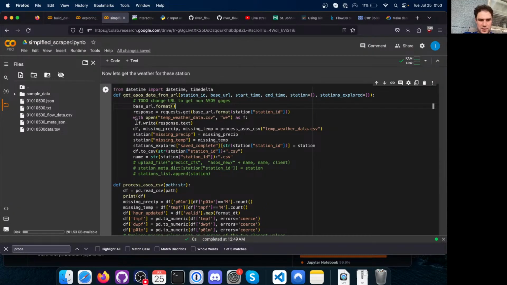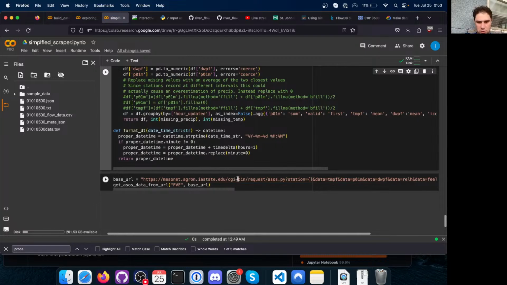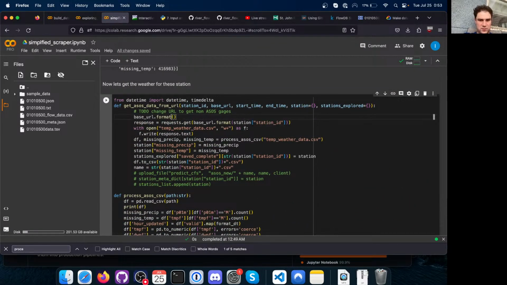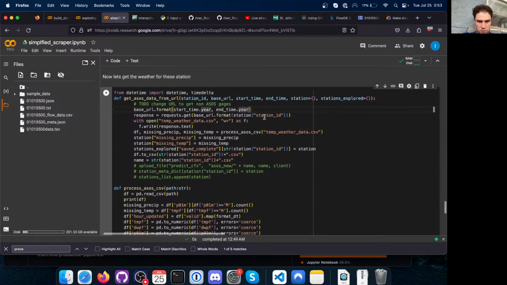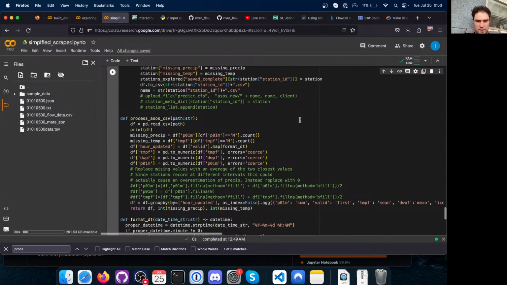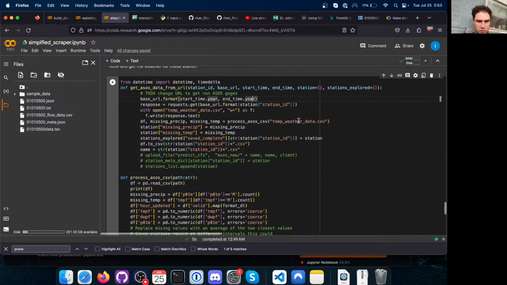So if we have two date times, okay, well we'll have to do that more extensively later. Maybe for now just do the year. Start time dot year, end time dot year. So if we had, oh wait, there's already a dot format though.